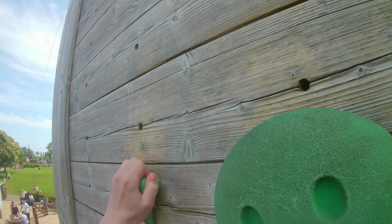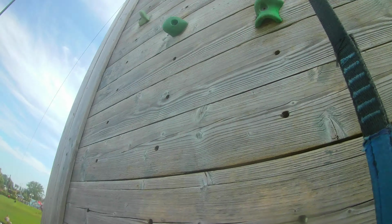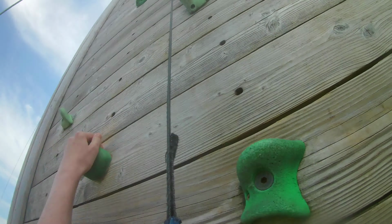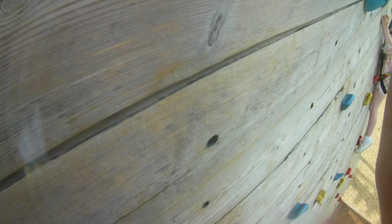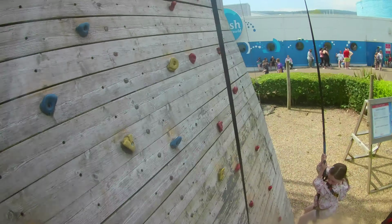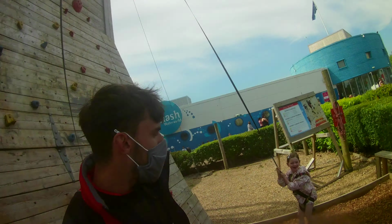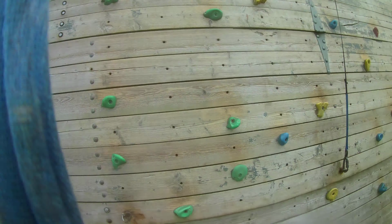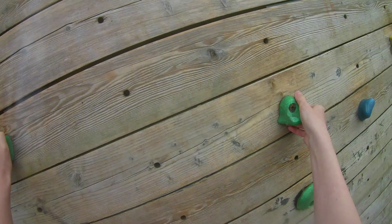Both hands on the blue rope, buddy. You're not climbing any higher. Both hands on the blue rope. That's it. Just as a practice. Perfect start. There we go. So that just shows to me that you can safely come back down. Alright, now you can go all the way up to the top. Alright, when you're ready, off you go.